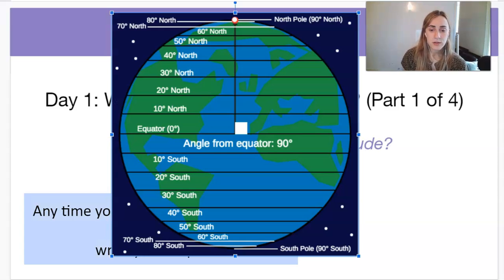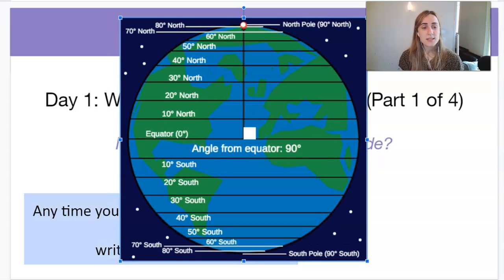So this is an image that represents what latitude is. These are all different latitudes and they're measured in degrees. So we can see the equator is 0 degrees, then 10 degrees north, 10 degrees south, and so on. So this is latitude, and we're going to think about whether latitude influences temperature. Specifically, we're asking ourselves, is temperature a function of latitude? Which is a much more specific question than just, are they related to each other?